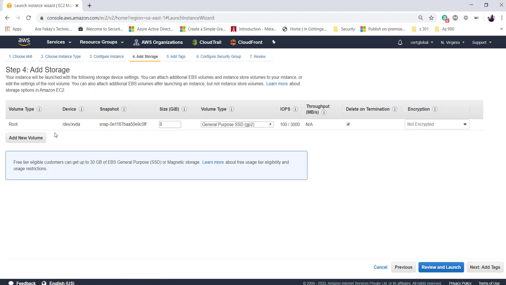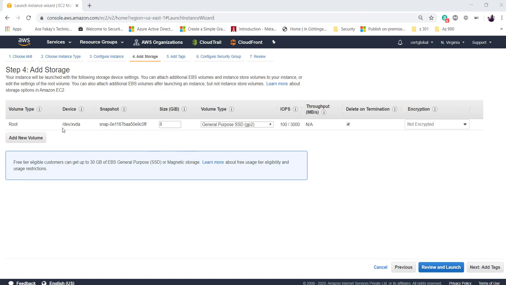What we are selecting essentially is the C drive. So root is the C drive for Linux. If you're choosing a Windows machine, it's going to be a C drive, and for Linux machines, it will be a root volume. This size of 8 gigs that you see is being attached to your Linux instance. This 8 gigs is residing on that remote storage array, and we're going to attach this volume to our EC2 instance.